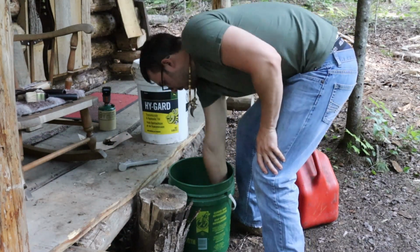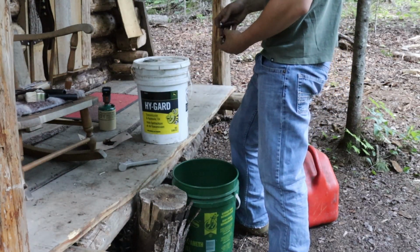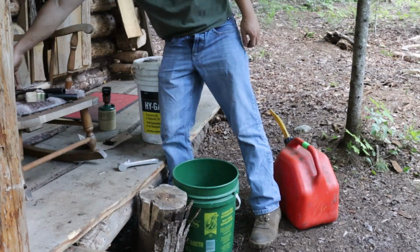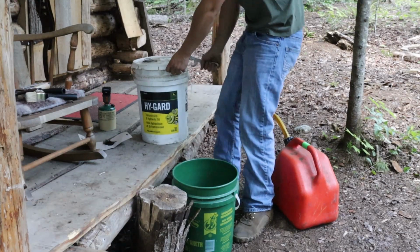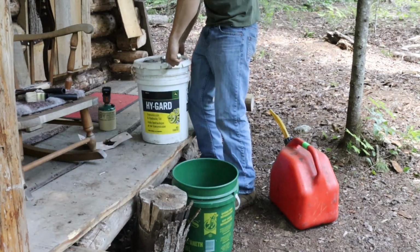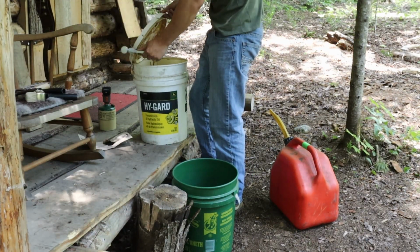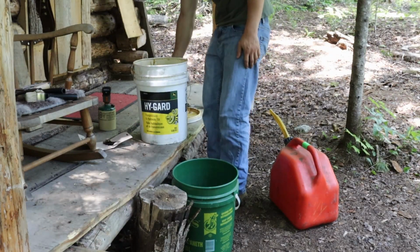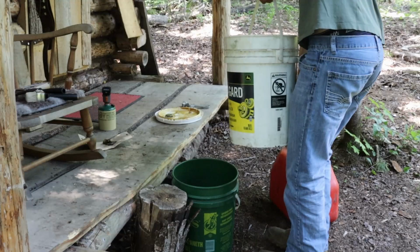Got the bucket opener and some shells for the 12 gauge that I have in the cabin. So unrelated, but I'll keep this here. And yeah, start mixing. Open the oil. I'm not sure if I brought enough diesel, but we'll see.